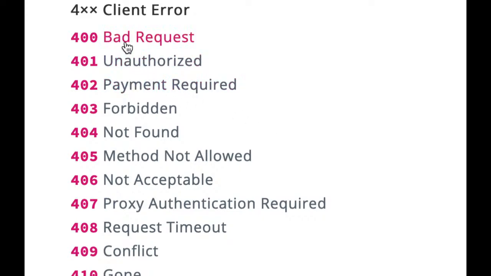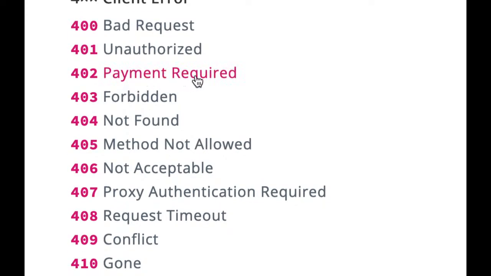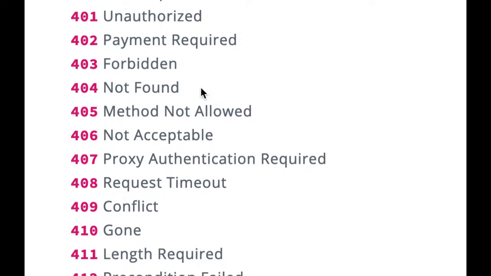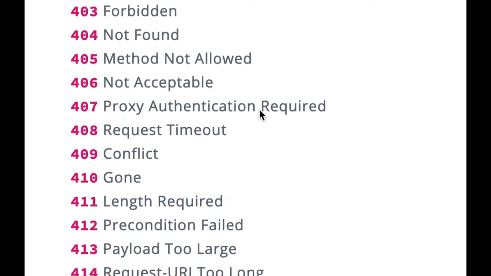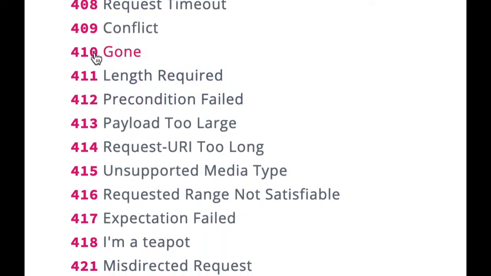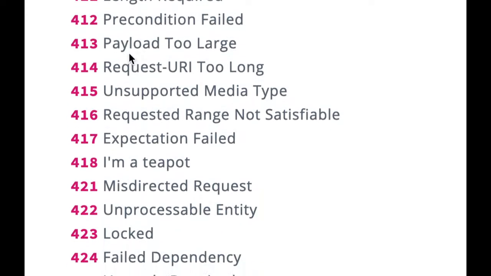Other things include unauthorized, 401, which means you asked me for something, but you're not allowed to see this. Bzz. 402 is my favorite one: pay me. You asked for something, but I need money. 403, similar to 401, is forbidden, meaning not allowed. What's the difference between 403 and 401? We'll talk about that later. And so on. 410 means it was here before, but it's gone now. Your fault.